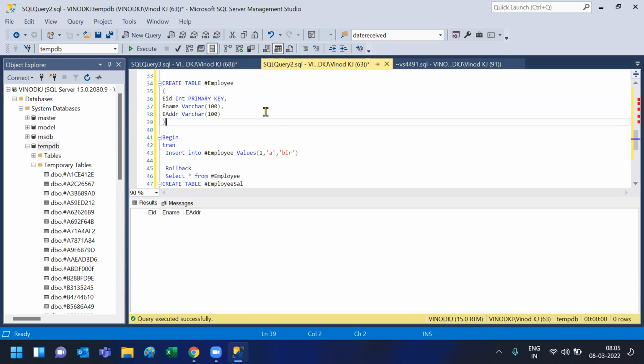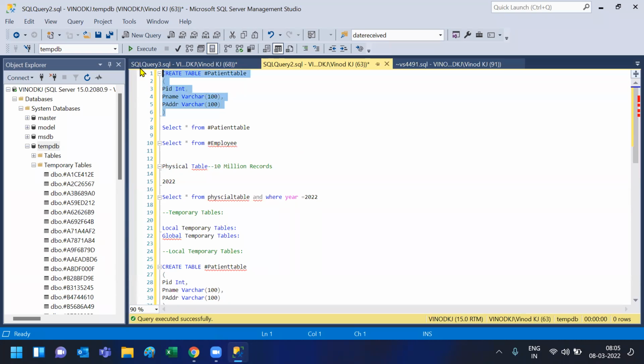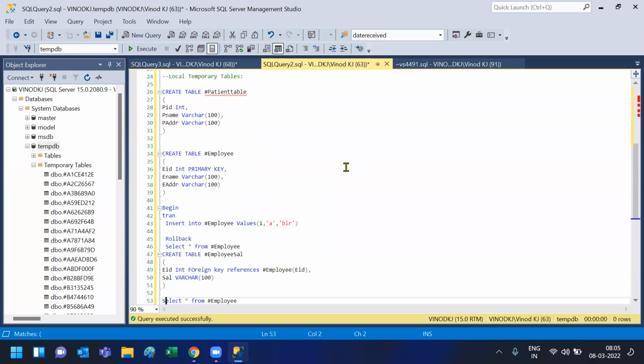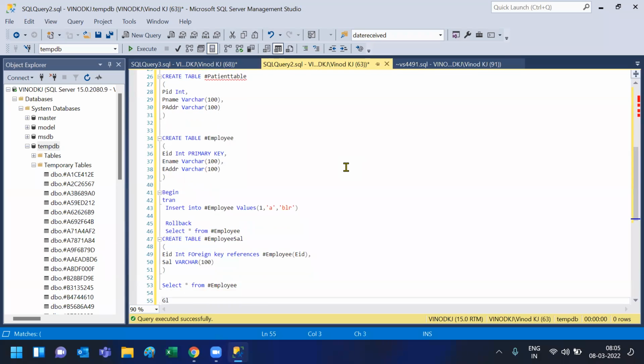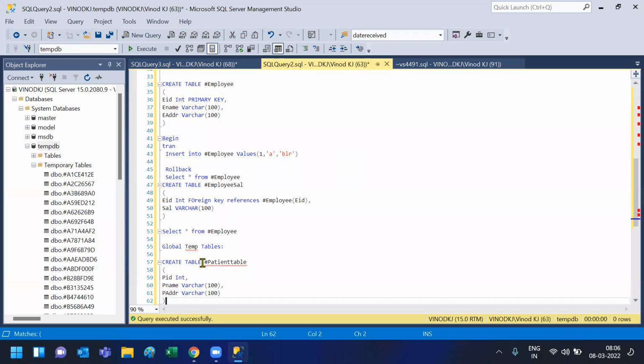When it comes to the global temporary table, let me go to this session 63. How do we define a global temporary table? We put double hash before the table name, which stands for global temporary table.